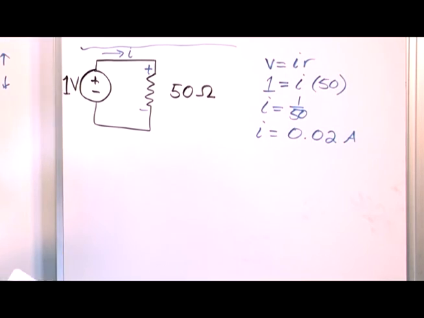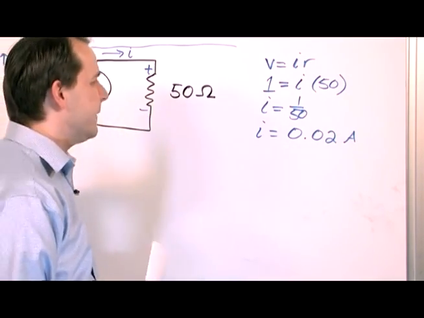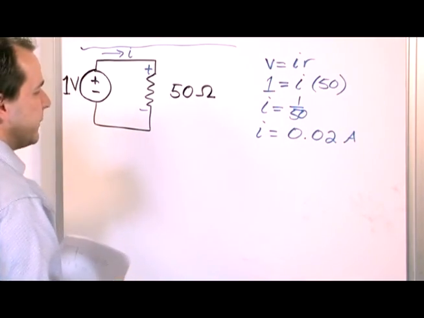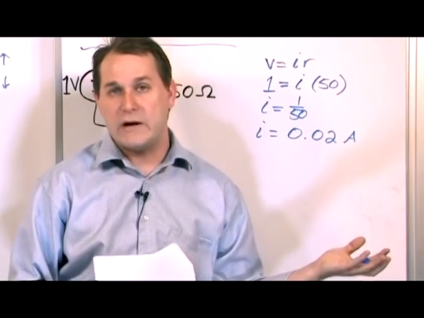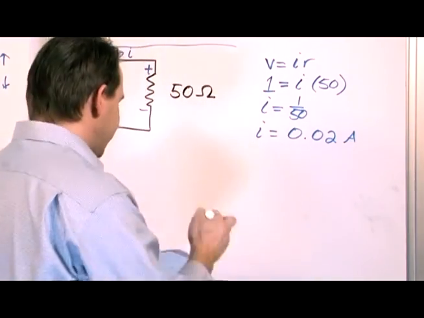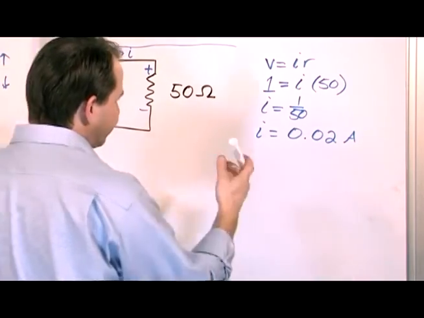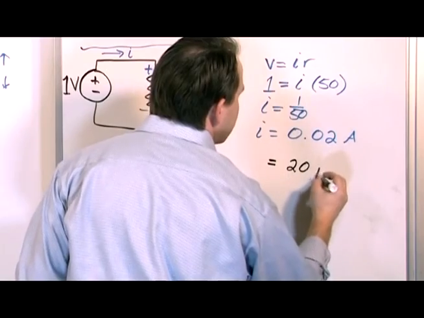Now it's perfectly fine. Notice that we have a very, very tiny current now because we've decreased our voltage, our source, and at the same time we've increased our resistance quite a bit. So both of those things together drive our current down just like we talked about. Now notice that we have a very small current, much less than 1 amp. So now it might make sense to rewrite this in terms of milliamps. And that's exactly why I'm presenting this to you here. If you think about it for a second, this is going to be equal to 20 milliamps.